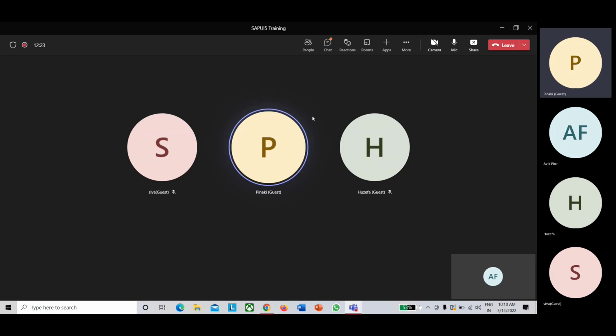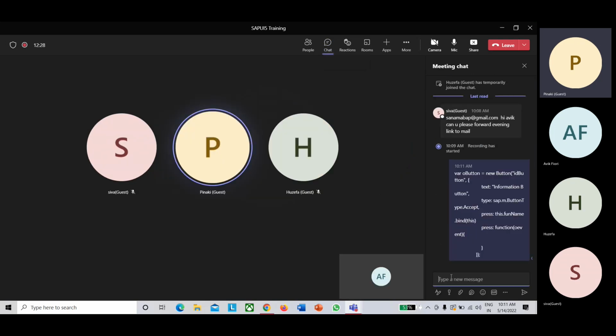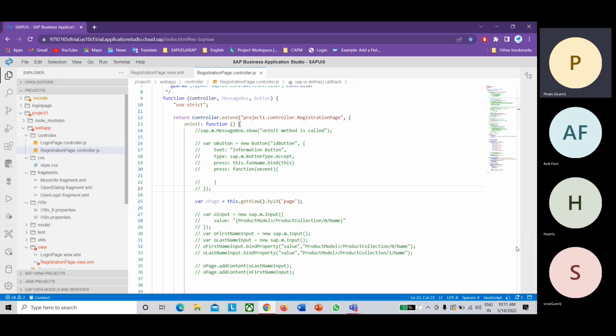So if you want a fresh button creation from the controller part, we need to get the class name instance and we can add the properties. And suppose a button is already there at view level and we want to manipulate it, then we use this.getView().byId with the ID. For fresh creation, we need to get the class and add the properties, and to manipulate the already existing one, we need to get the view ID, and then we can use the standard methods. Okay, thanks.